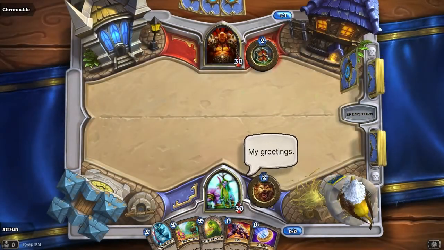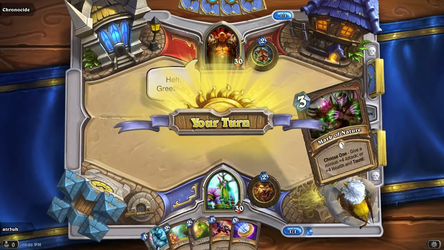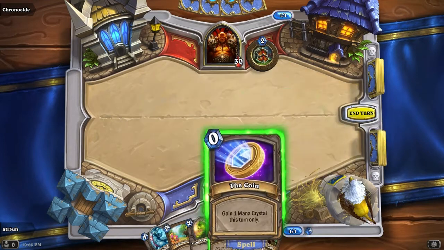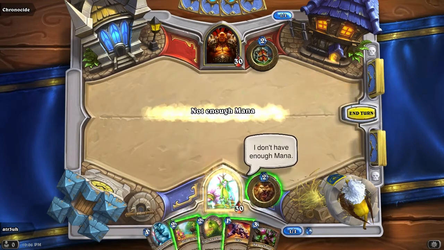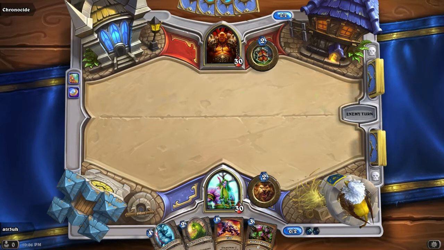So we're gonna coin, I don't have enough mana. Wild Growth. And there we go. We accelerate. Job done, to turn 3 next turn. So that's nice, skipping a turn with that.